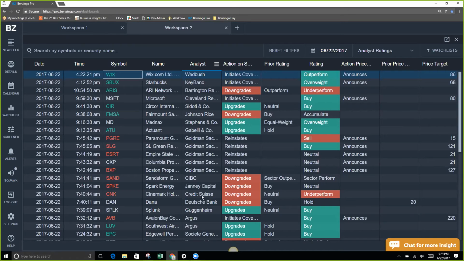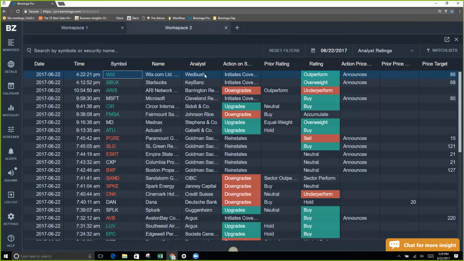There is a team of researchers at all of these firms that you're seeing right here, and I'm mousing over them right now. They are doing all this research. They're making estimates. They're making models about how much they think a company is going to earn for their quarter, for their fiscal year, etc. They're basing some analysis off of how investors are currently valuing a company like that. It's called a multiple, and they're attaching that to their earnings model, and they're coming to some kind of per share value.